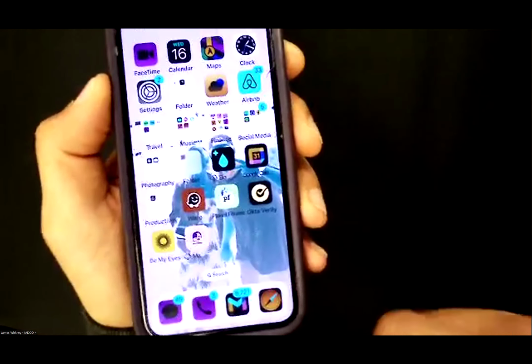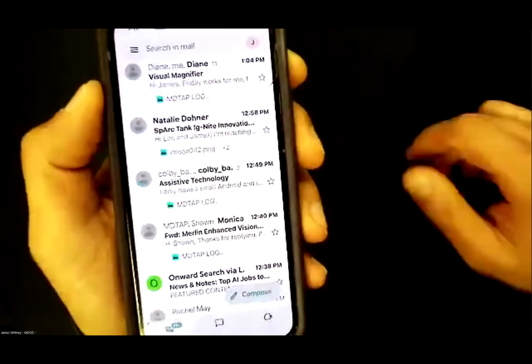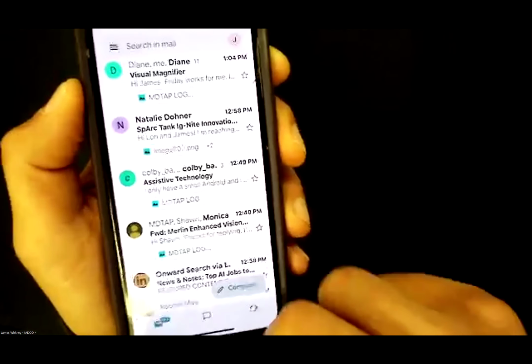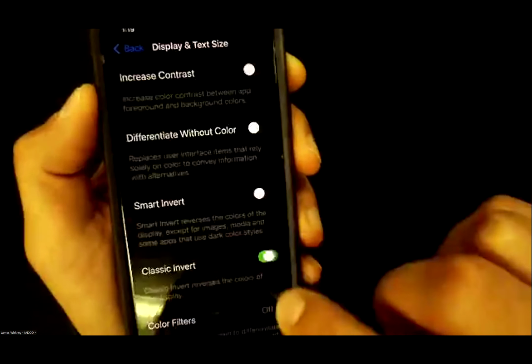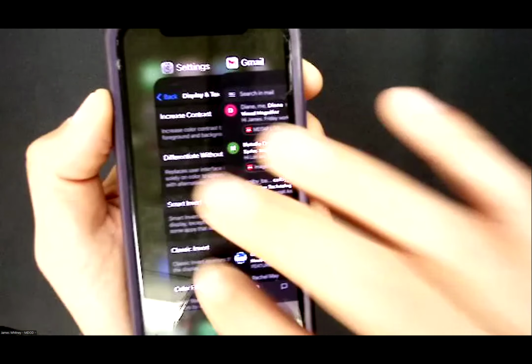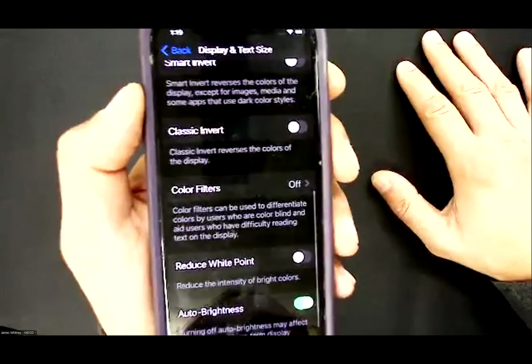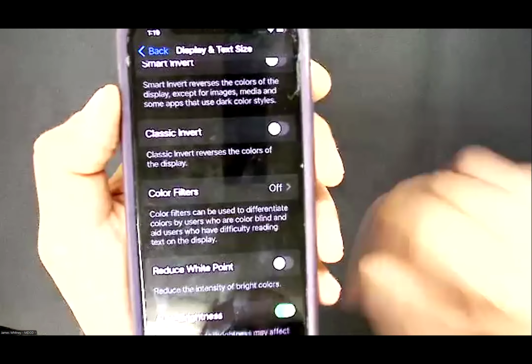So anything that's red or blue might look purple now and things like that. But it can change and make things potentially more legible. Like this is my email list. If I go back, then everything's dark again. So there's no wrong way to invert colors or choose what your baseline is, if you want it to be dark mode like mine, or keep it in regular mode.